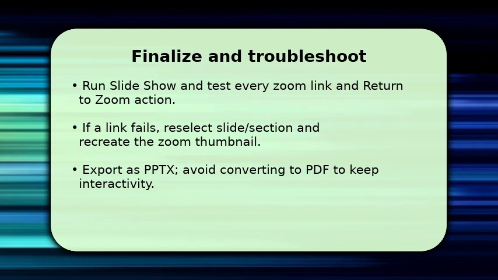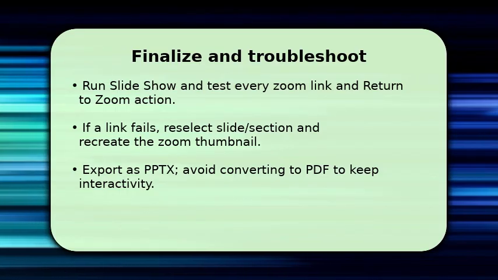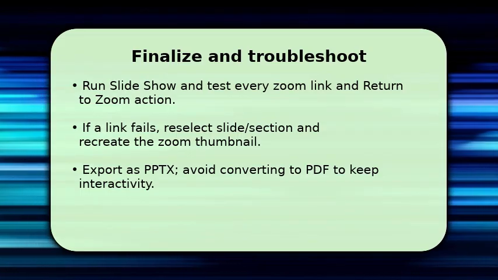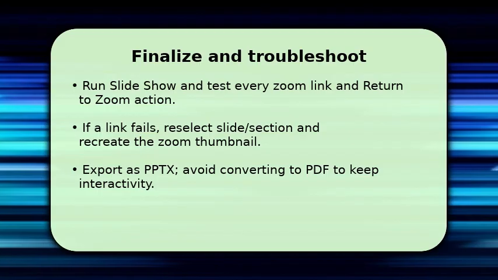If a thumbnail doesn't jump correctly, delete it, reselect the intended slide or section, and recreate the Zoom. Links sometimes break after moving slides. Make sure to save as a PowerPoint, PPTX, because exporting to PDF or video removes interactivity. One tip: if animations or backgrounds behave oddly, disable Fade or update PowerPoint to the latest build.